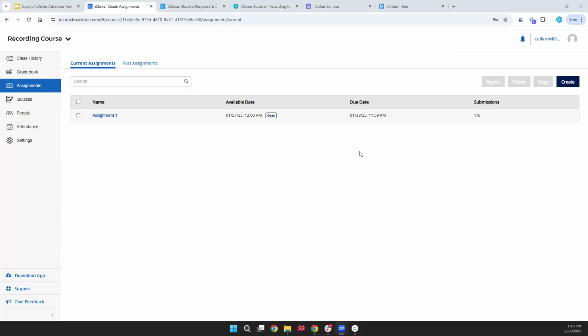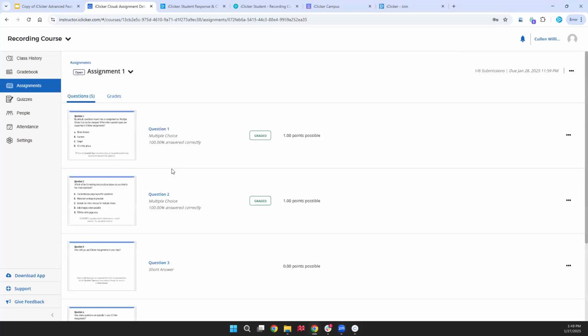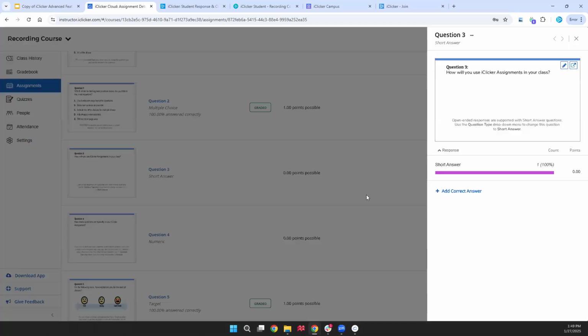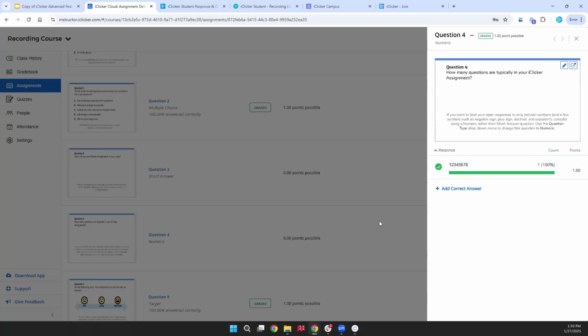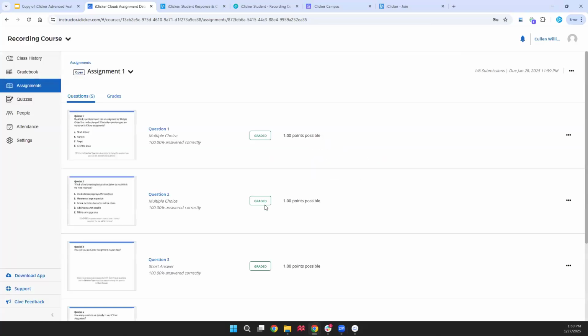Back in the instructor view, we can see how many submissions have come in, view the assignment, and grade after class. Once a question has been graded, you'll see the graded icon here next to the question.